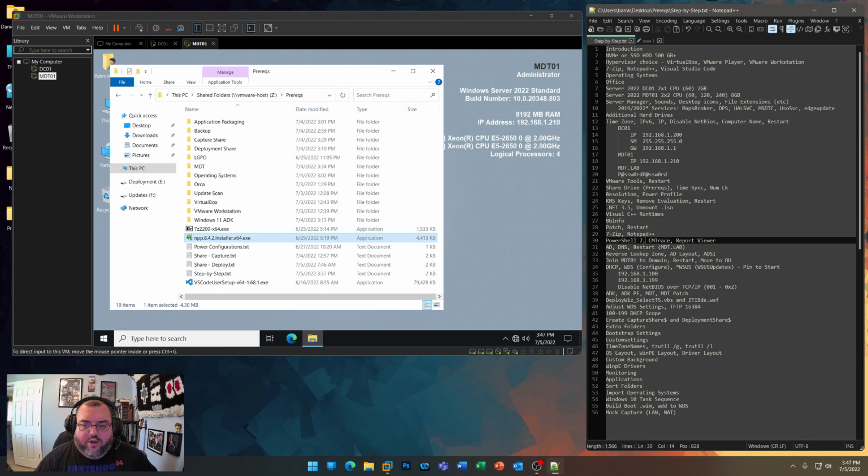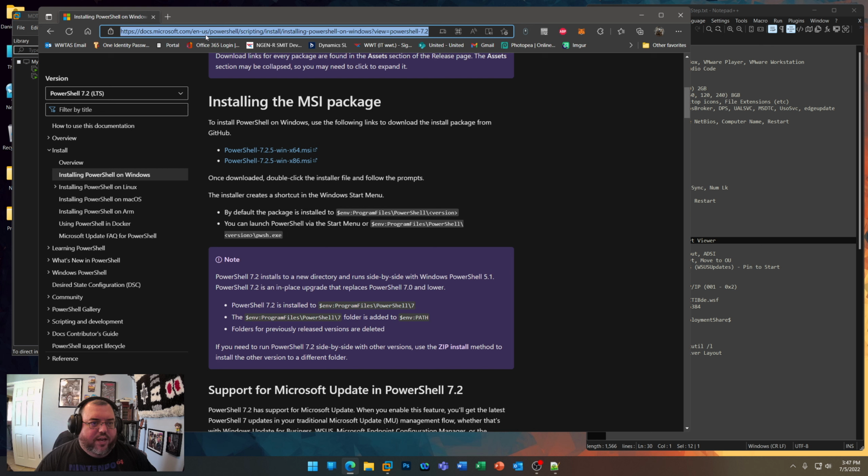And that's at docs.microsoft.com/en-us/PowerShell/scripting/install/installing-PowerShell-on-Windows?view=PowerShell-7.2. And you'll see that 64-bit version, which is what we're going to install. And of course, I have it in, I believe it might be my capture share. Yep, sure is. PowerShell 7. Okay, and I'm going to install that.